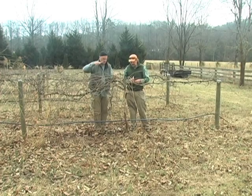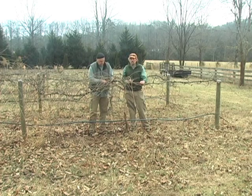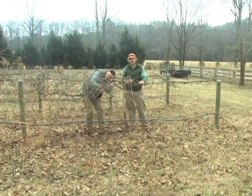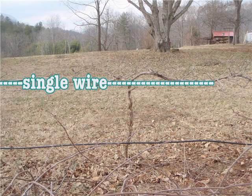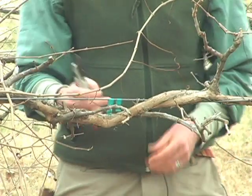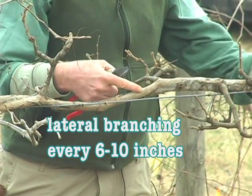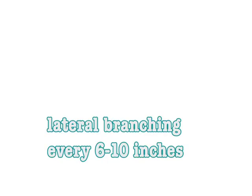So you can see that when these plants were planted, they were planted along a single wire trellis, which is the way you want to grow muscadines. You let it grow a little bit over it, and then you cut it back slightly below that wire, and then you take the first tendril that grows out and you grow it along the wire in one direction, and then you take the other one and you let it grow along the wire in the other direction. And then you allow these lateral branches to develop every 6 to 10 inches along the main stem.